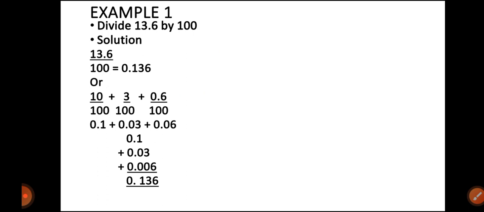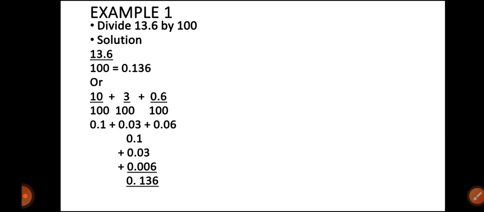Now we said shift the decimal point 2 times to the left. If you shift it 1 time to the left, it will become 1.36. Now if you shift it again, you are going to know from our numerical system, we have 0 before 1, before 2, before 3, and so on. So now you have crossed 1, you are going to 0. The number that comes before this 1 is now 0 because no number is there. So it becomes 0.136, which is the answer for 13.6 divided by 100.